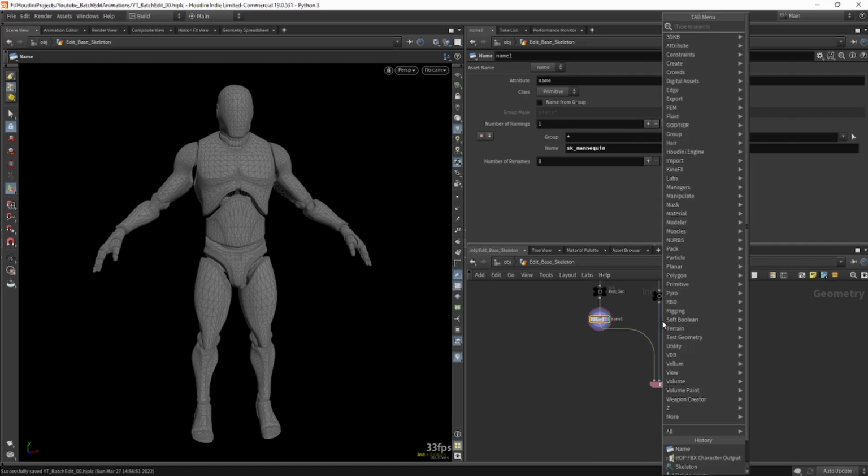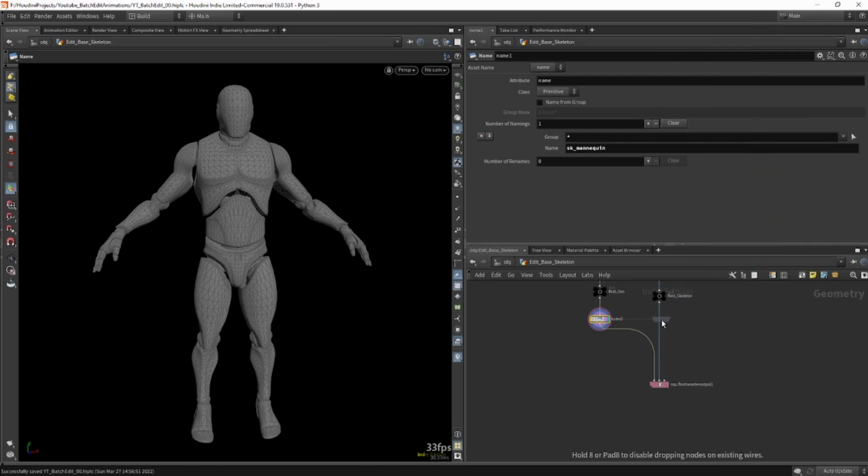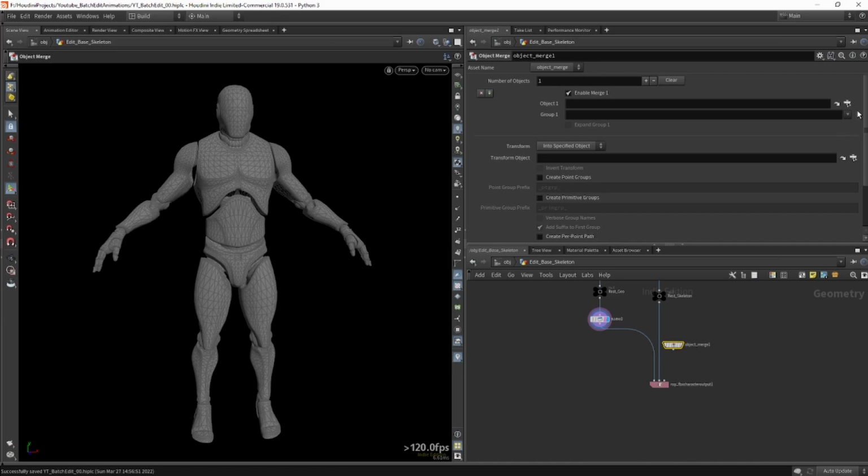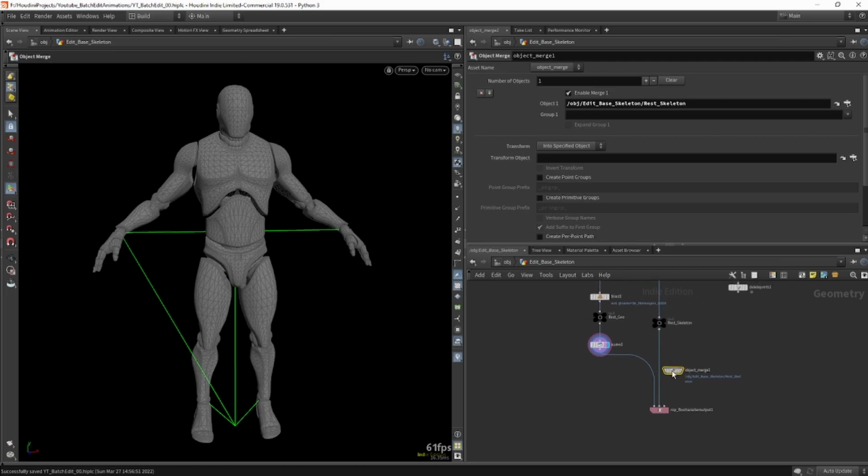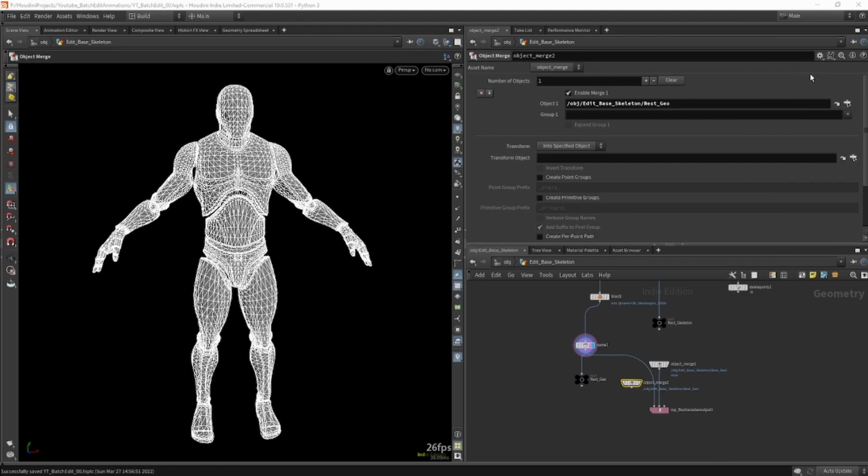Now you can also do this thing here to keep your graph clean. You can use the object merge, and then you can just grab the rest skeleton node, and that'll import whatever is coming out of this into this node. And then you can pass it into here like this, and it'll keep whatever you want clean. You can also do that for this as well. You can put this here, and then use an object merge and grab the rest geo and then plug that into here like that, and it'll stay the same.